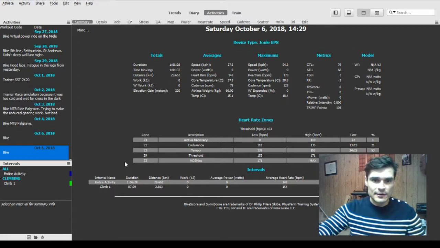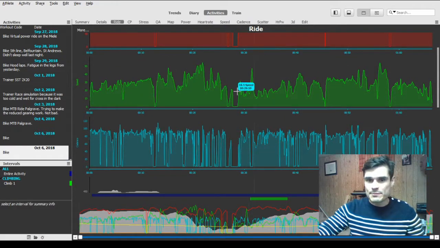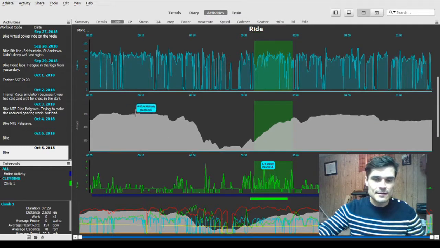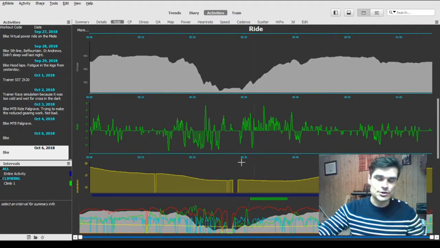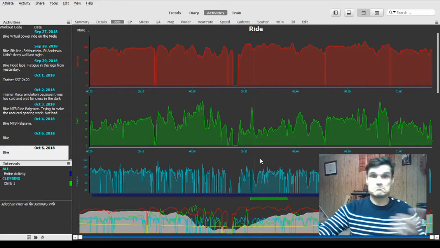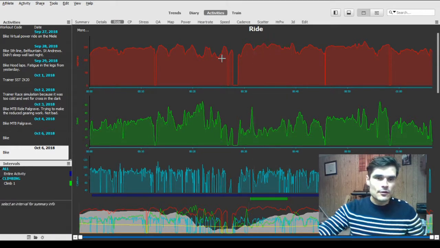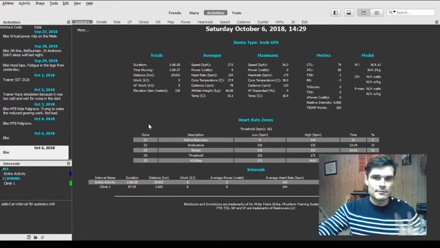As you can see here, I have heart rate zones recorded and there's some heart rate data there. Let's go under the ride here and you can see I have heart rate data, speed data, cadence, altitude, slope, temperature, but there is no power data here because the bike that I rode doesn't have a power meter. But we're going to use the calculator to generate that data. It's going to be pretty close. So you want to start here, again at your main screen, with the ride that has no power data selected.